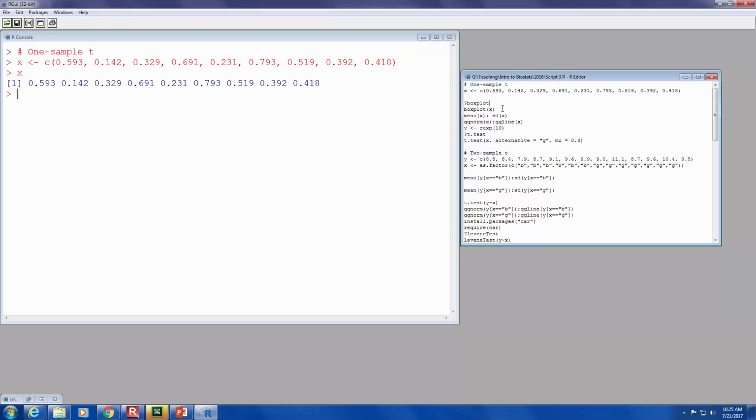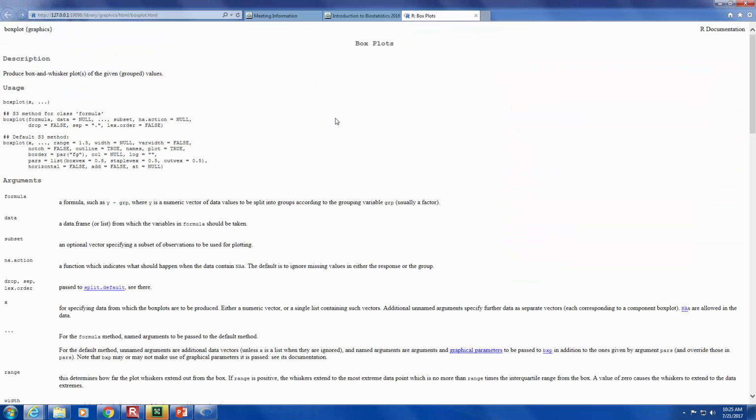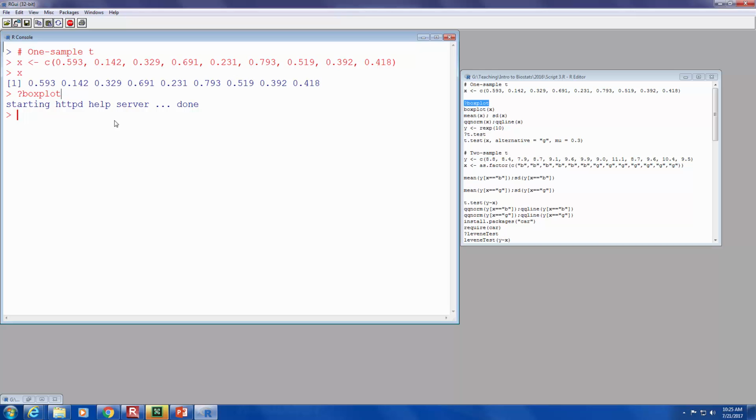One of the nice things about R is it's got really user-friendly help. If you just do a question mark and the name of something, it will pull up help on that function. I would also use Google all the time for R. Because it's open source, which means people all over the planet are contributing code to it, there's more information out there than you can take in. I generally can type my question in, and the very first link at the top will have the solution.